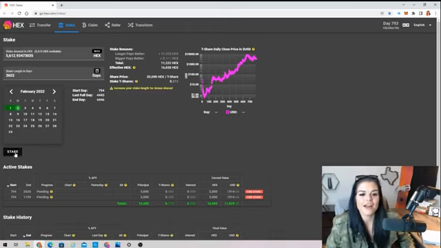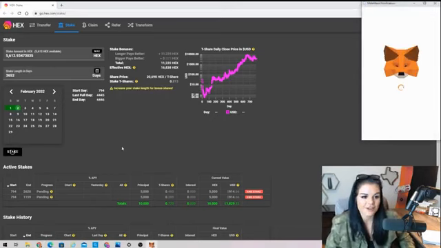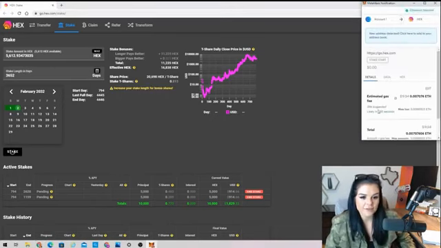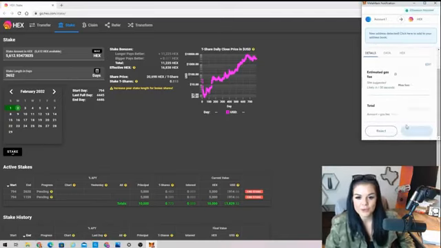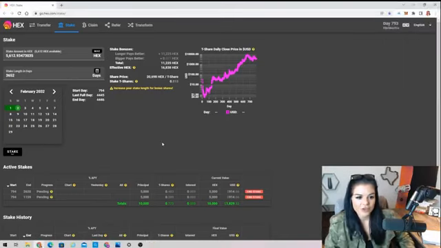If you look over here, I am getting more shares and a bigger bonus for this because once again, it is longer than the others. Everything looks good, so we're going to go ahead and stake it. We are going to pay our gas fee and confirm the transaction, and we will be good to go.